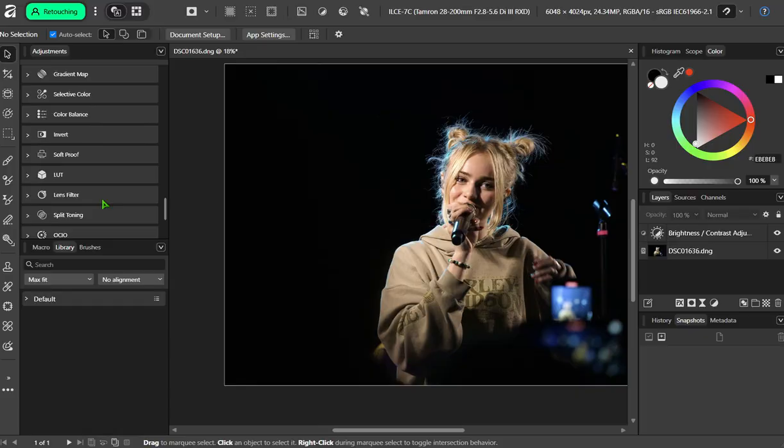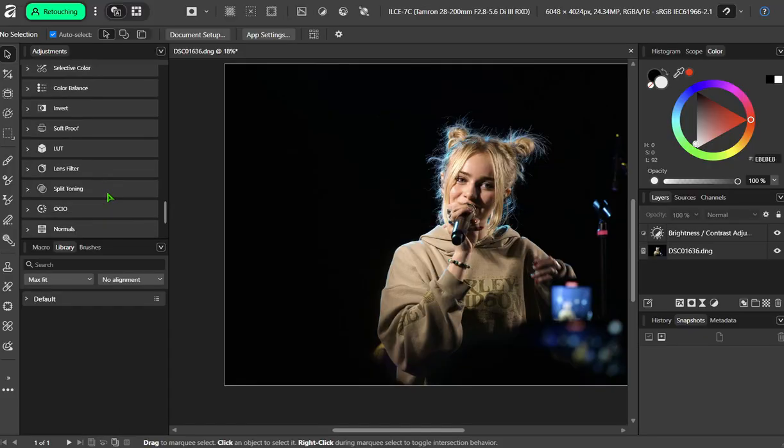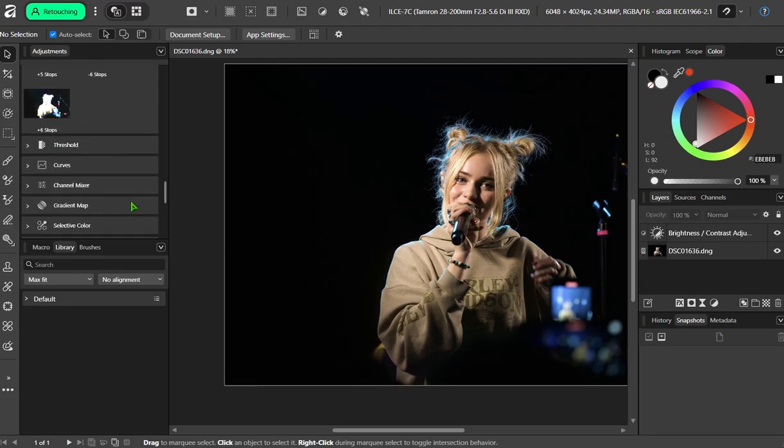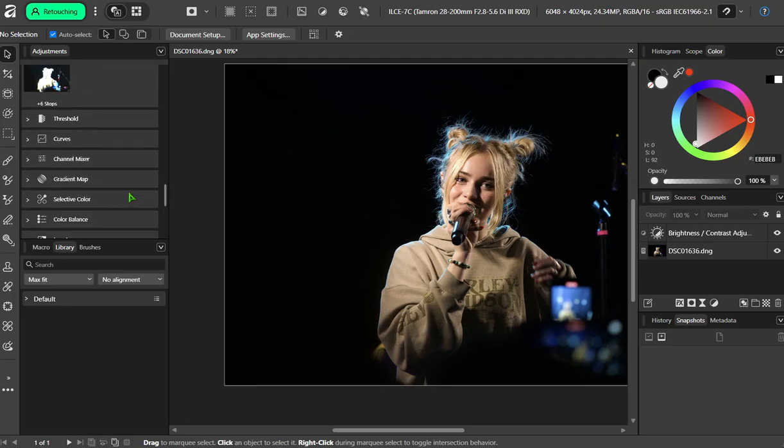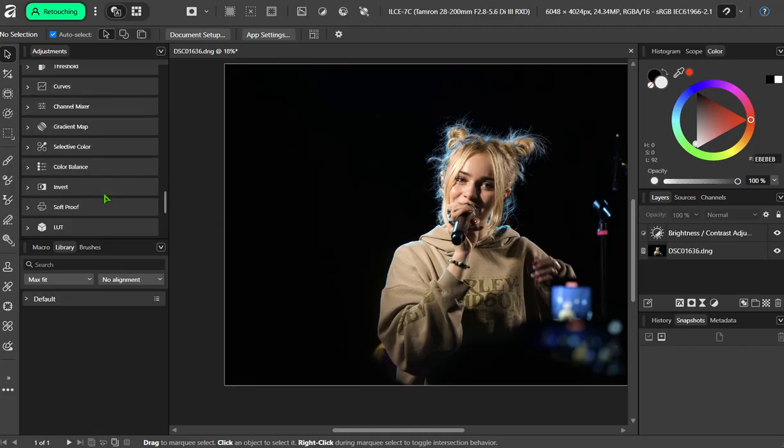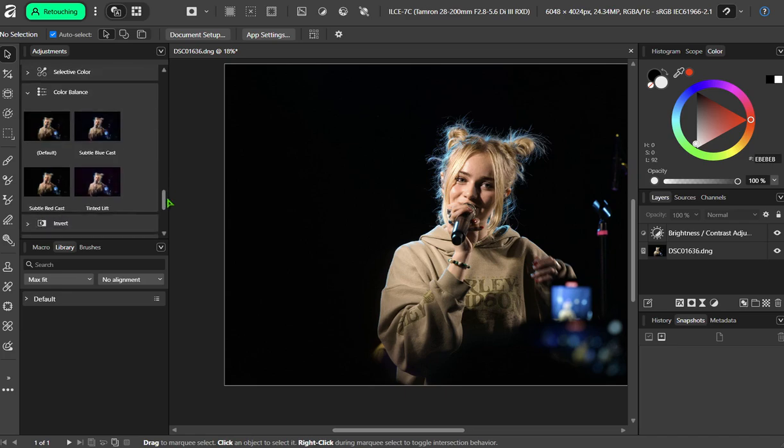I honestly don't like how Affinity does their grouping and stuff. A lot of times, I don't understand what some of these things are because I guess I don't use it, or if I've used it, it's under a different term. Invert is basically just flipping the colors, but with color balance, you can see more blues or more gray.